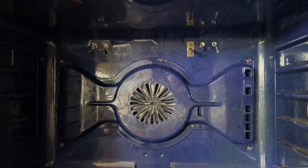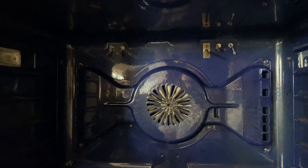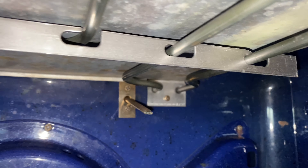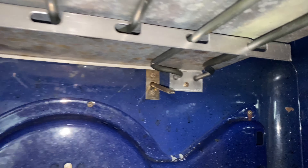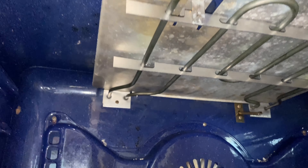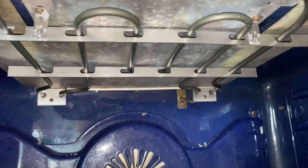Let's put the new element in right there and put it all back together. Just make sure when you're pulling those wires off they don't go back into the oven cabinet, or you'll be popping this whole thing off again — four screws. About five to ten minutes so far. We got it installed — just make sure those connectors are on there and locked in.